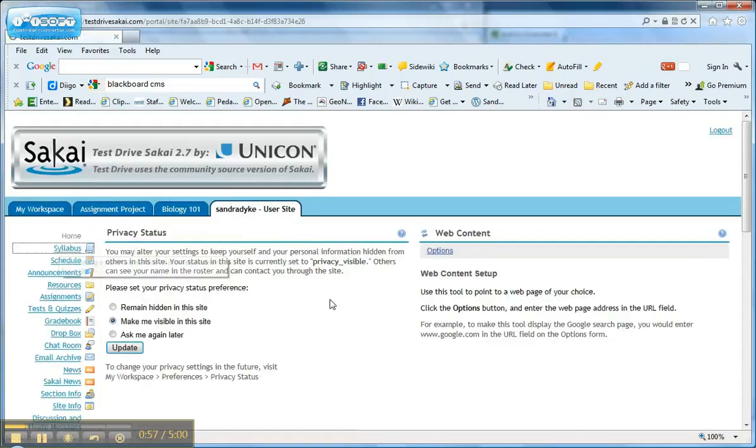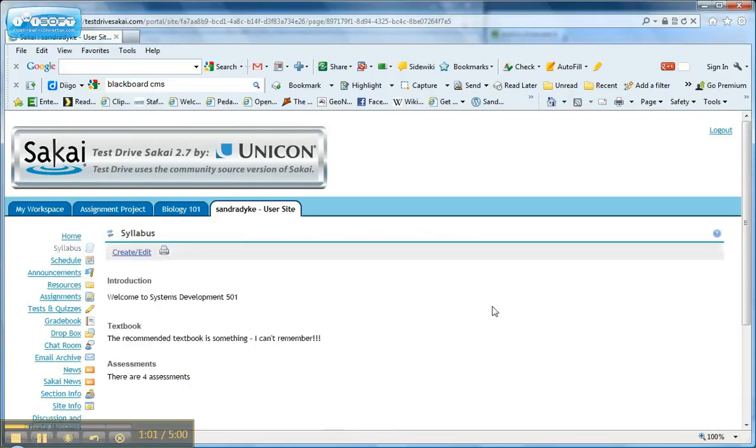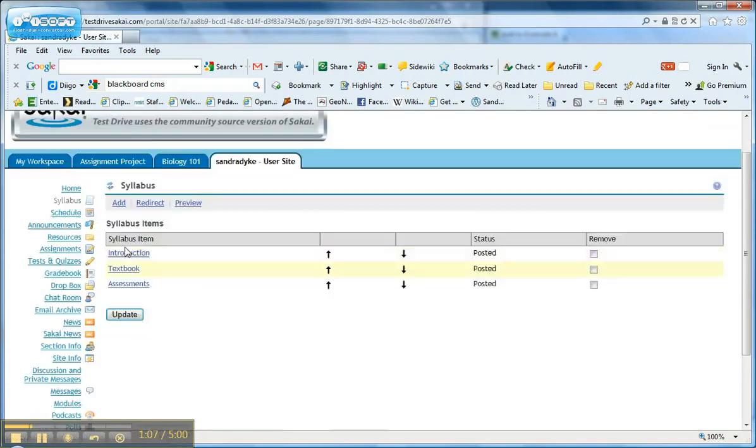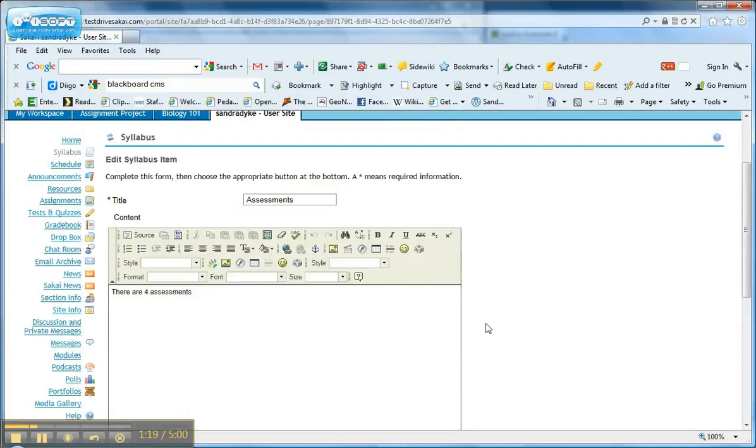So you can add a syllabus, just like was discussed earlier on, and in here you can create and edit sections, and then in each section you can add your own bits to it. So you can add a new one, you can move bits and pieces up and down. I tried to add a table in here for my assessments, but it keeps on crashing it. Could be because I've got a lot of things going on my computer at the moment.